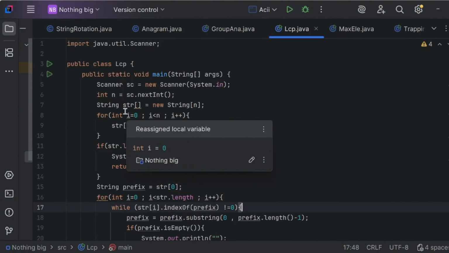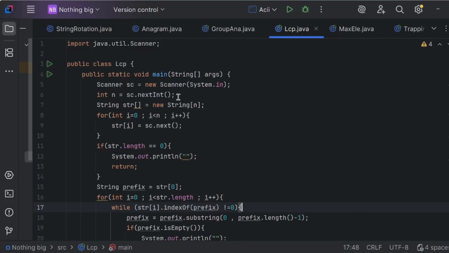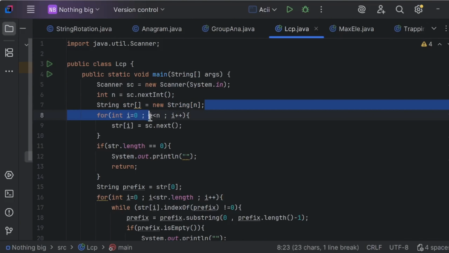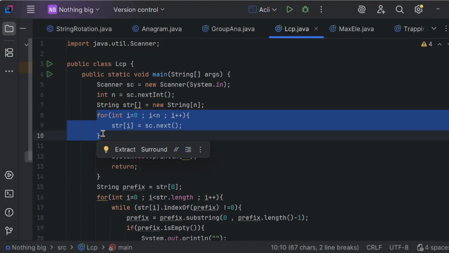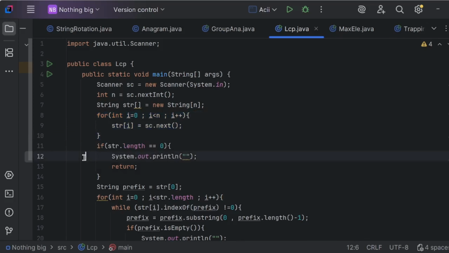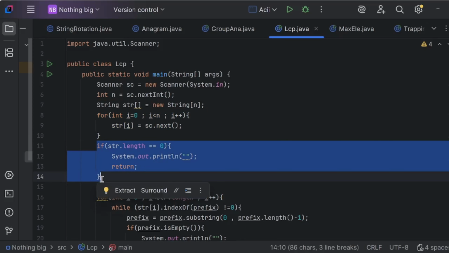So here, at first we have taken the length of the array, which is n. And in this string array, we are going to get strings, so for that we have declared it. And after that, in this for loop, we have got the string input in an array. So you already know about this. So here in this if condition, we are just checking.